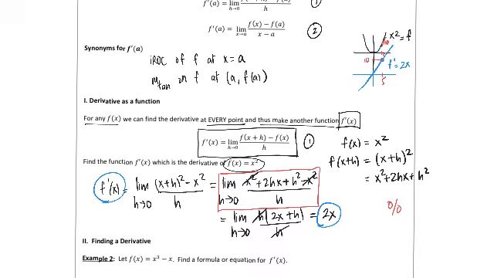Okay. Before I go ahead, I want to remind you guys that many of you have seen the power rule before, and so obviously if you do the power rule for x squared, you get 2x. We will be using the rules of derivatives starting in the next lesson, but for this lesson, we have to use the limit definition.